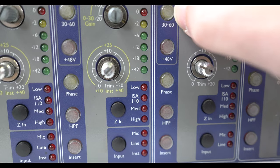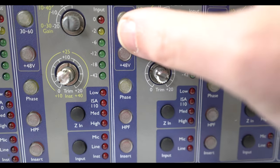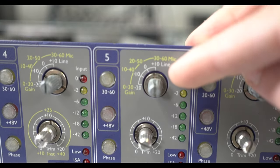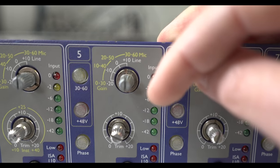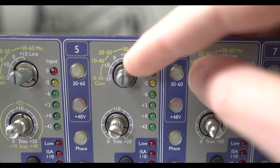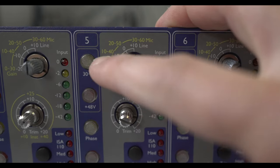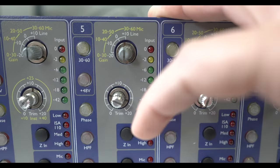The other thing that this does really cool is this 30 to 60 button right here puts you into normal gain and high gain range. If you look at the knob here, you can see where it goes into yellow, 30 to 60. It just gives you that incremental dB in gain. So you can go from 0 to 30, 10 to 40, 20 to 50, and then up here is 30 to 60.